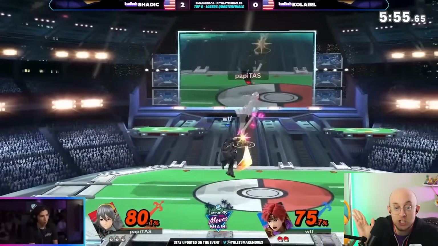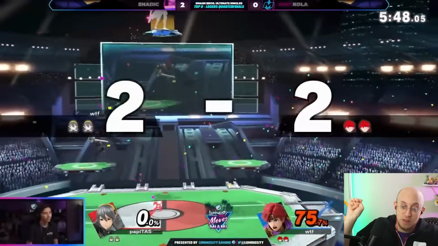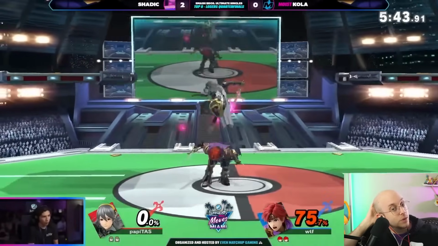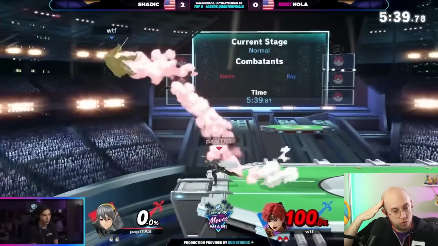But he doesn't need it. He's just gonna get the stock before he even dies. I lied, but you know, that's okay. Good read by Cola there on the tech away, recognizing that that's what Shadic did with the down tilt as well, and gets the footstool out of shield. This corner sucks. Great grab.